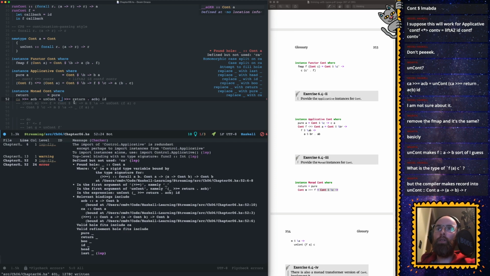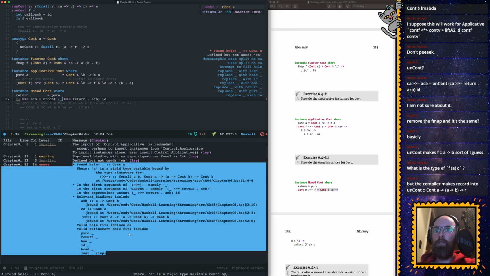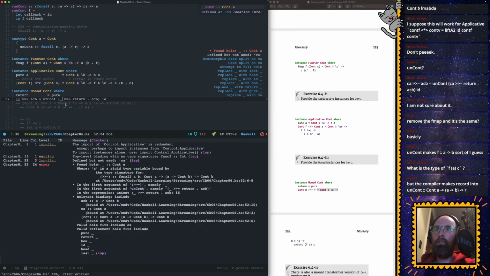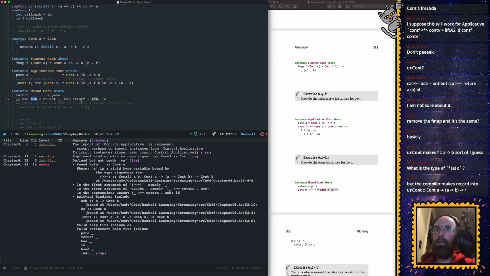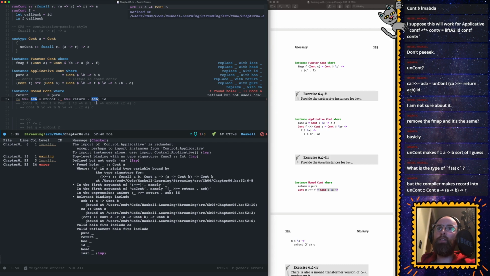We're using like a bind to get the value. If we look at our CA, it's cont A, so we want to get to our A. That makes sense. So here we'll grab that value out and stick it into, what's this value? This is A to cont B. Okay, so we'll get our value out.